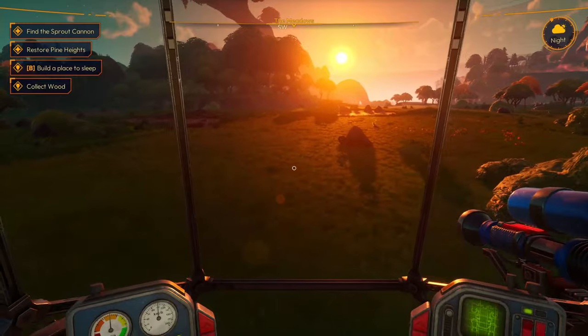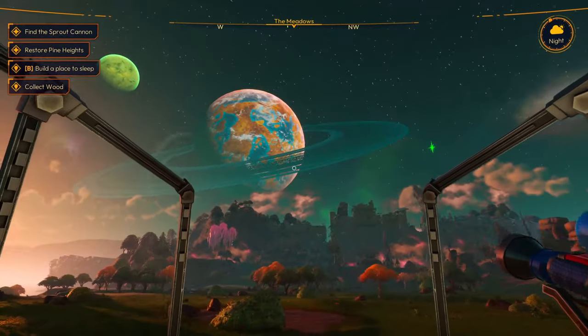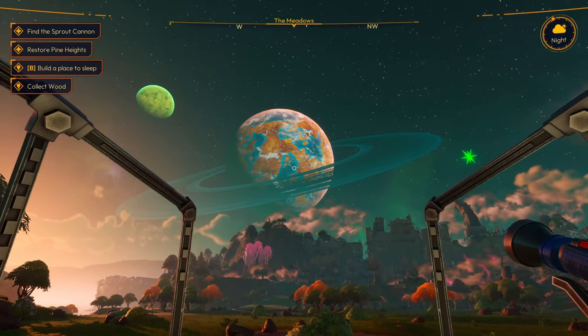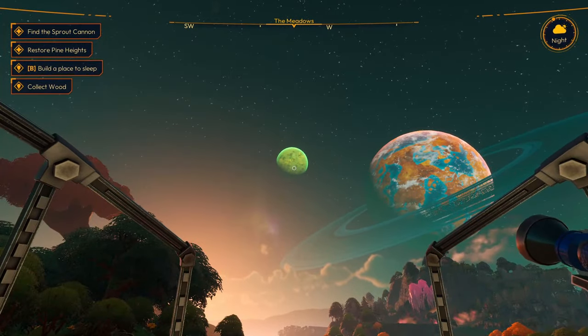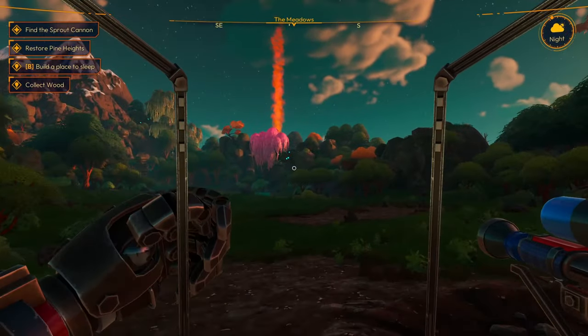Okay, moment's over. So we're back out into the meadows. That is a gorgeous sunrise, though. I'm not gonna lie. Taking a moment to look at all the planets in the sky. We've got this kind of broken up moon, a Saturn looking Earth, and a Wookiee looking planet there, all lush and green.